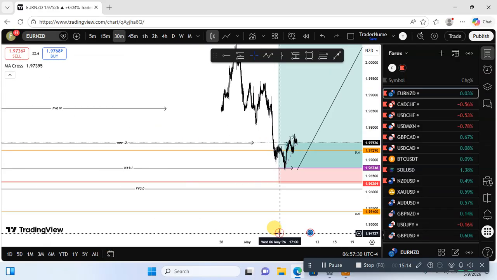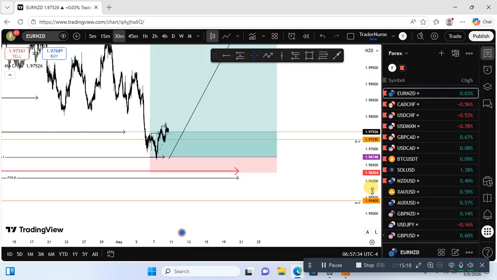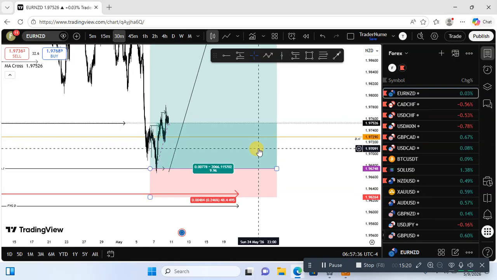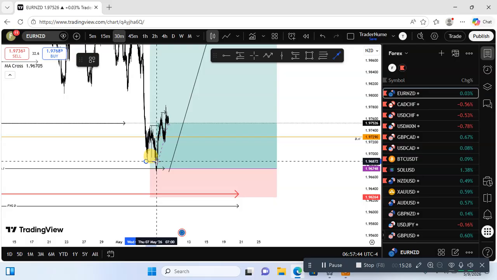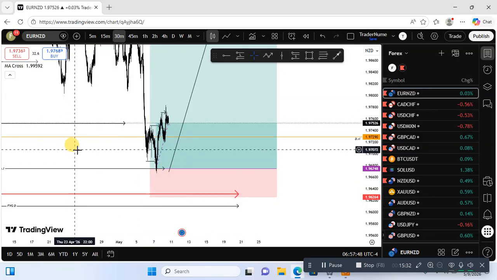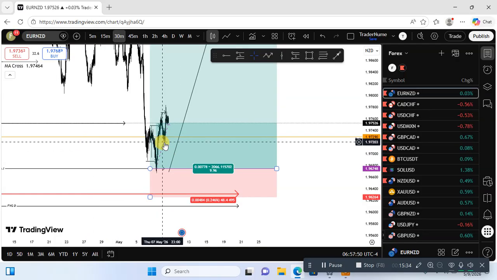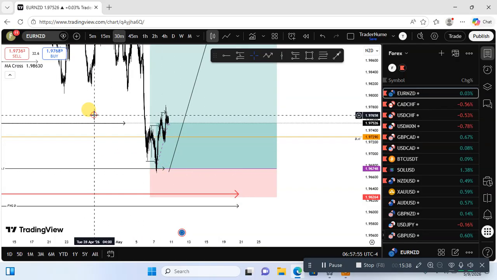Now what we want to see in 1 hour or 30 minutes is double break of structure. We want to see liquidity sweep, break of structure, and all that. So that is what we are looking at right now. This is liquidity sweep. First break of structure, okay fine. When you see the first break of structure, there's every tendency, because there must be liquidity before you enter any market.